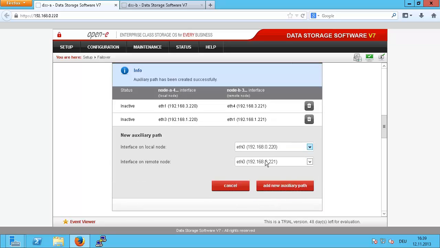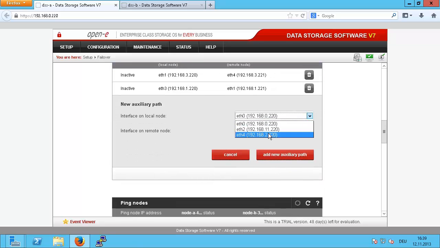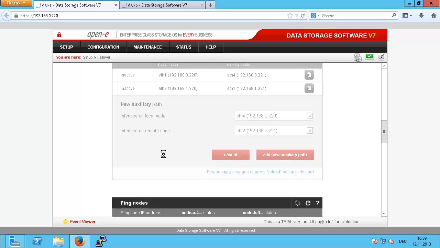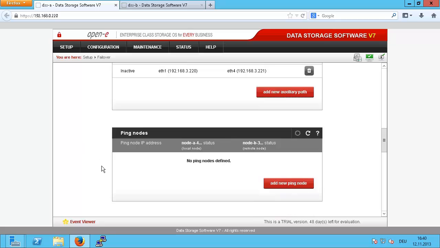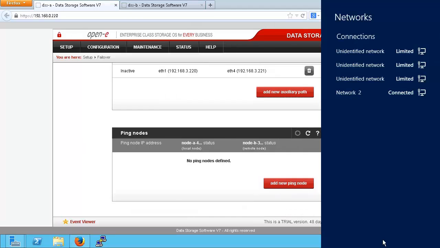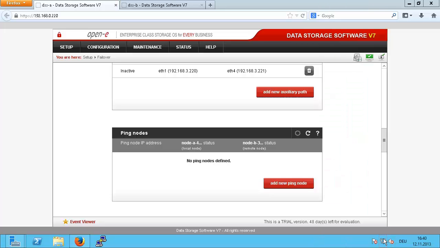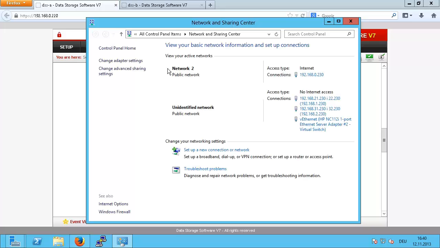Okay. Now ping nodes. Ping nodes, we will cover our physical IPs. I was already creating the IPs as on our chart on the Windows. So I will show you here. I will click on the network. Sorry, not this one. Right mouse click. I click on the network and I show you that, sorry, not this one. Change adapter settings.